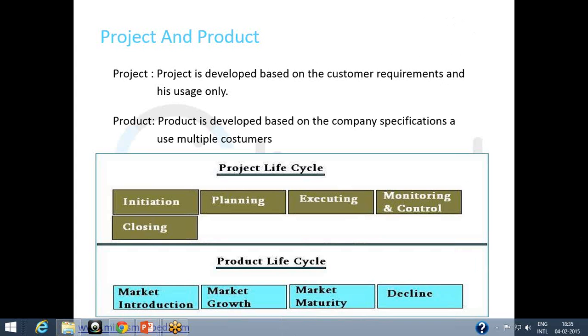You can't deliver that to the customer. When it goes to the market, it goes with one version number. Take an example, Java 1.7, Internet Explorer 11 or 12. But internally, when it is developed, it may be 11.0, 11.A, 11.B. These are the different versions the company follows during the development of the product. But when it delivers to the market, they give a proper number. So that is how it works. The project can be a small chunk, a small part of a product.